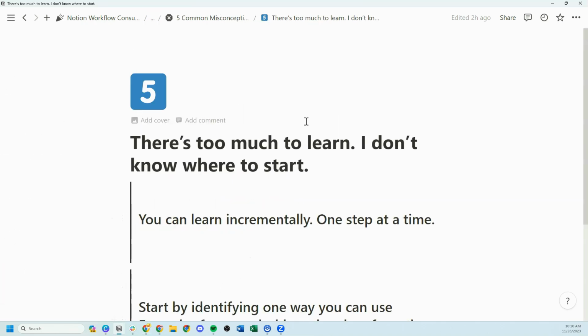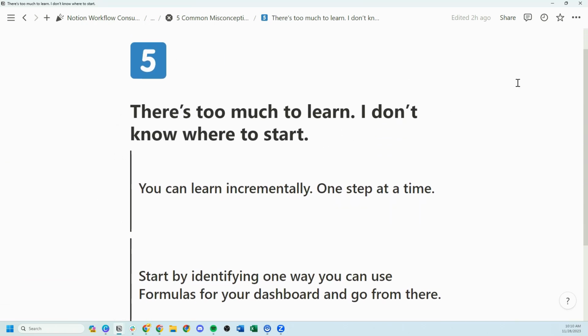And I think this is something I'll share with everybody is you can learn incrementally, one step at a time. You don't need to overwhelm yourself with seeing every single formula that you can possibly use at once. You know, that syntax page is very helpful, but maybe you don't need to scroll all the way down and see everything, right? Maybe you only use Control F to find what you're looking for. And I think the best way to get started is ideally by identifying one way you can use formulas for your personal dashboard or workspace and to go from there. If there's something you're using on a daily basis and you're like, man, I need to know how to sort by these related items and then filter based on these properties. I think both of those things are just two formula functions that you just have to understand and combine together to get what you're looking for.